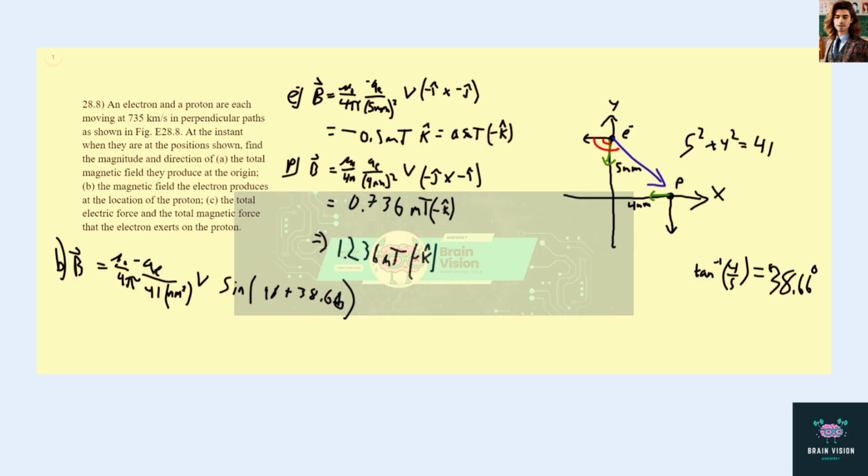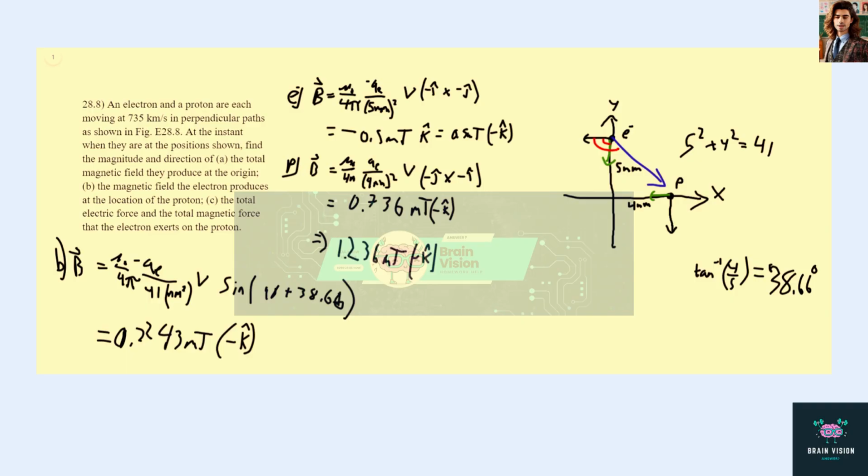And so all we have is numbers and units, so we can solve this. So then we get sine of that number. So then we get 0.2243. It's going to be millitesla. So it should be less than what we got before for when it was straight down. So that makes sense. And it's going to be negative k hat direction once we account for this negative here.